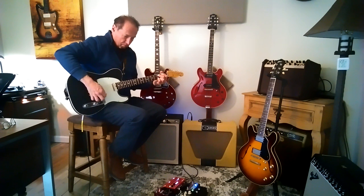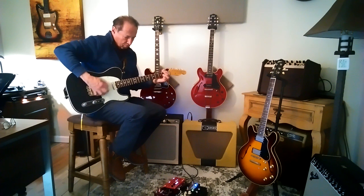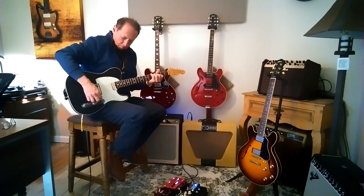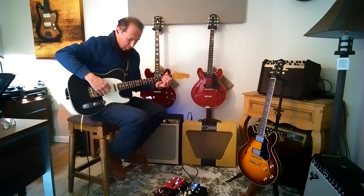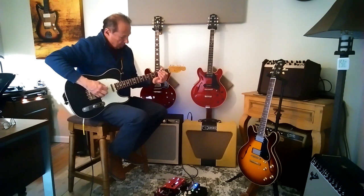Guitar volume, let me roll on. All right, so there's a lot of power on tap just with the guitar volume or digging in. I don't have any pedals engaged. Let's see. I'm going to back off my guitar volume. I'm going to play a loop and just solo along with that, and I'll roll on the guitar volume to get some attitude. Let's see.